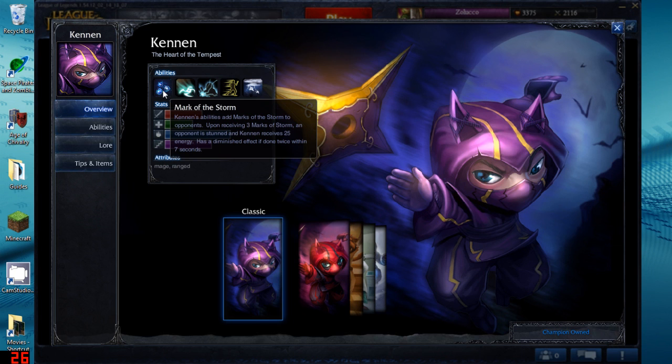Kennen's abilities add marks of the storm to the opponents. Upon receiving 3 marks of the storm, an opponent is stunned and Kennen receives 25 energy. It has a diminished effect if done twice within 7 seconds. You're going to hit somebody with 3 abilities. Every time you hit them with an ability, a little orb will pop around them. And when it gets up to 3, they will get stunned. If you do this stun again within 7 seconds, it'll be a diminished stun. It's not quite as good. Still helpful. It's a very short stun, the second one, but still, it's not bad. I mean, extra stun is always nice to have.